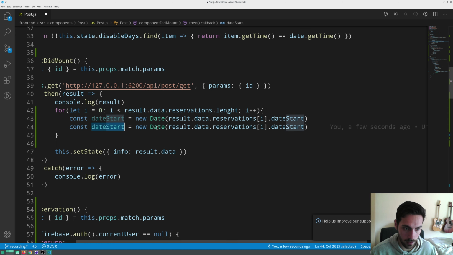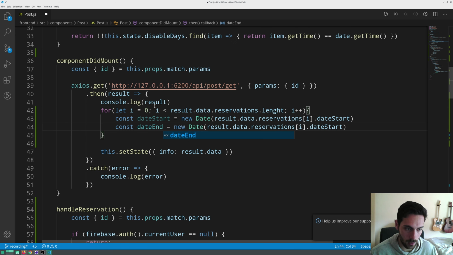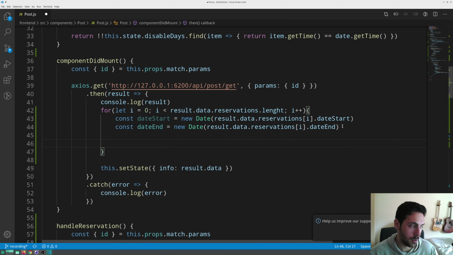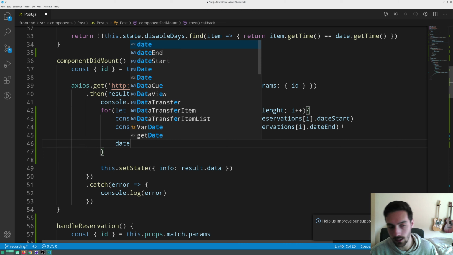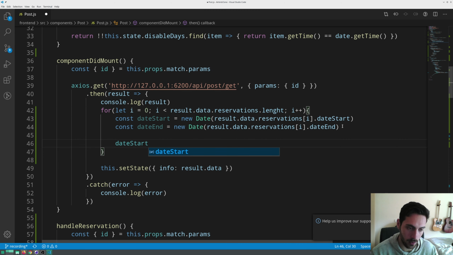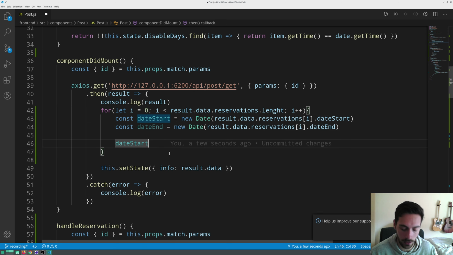Let me just close that. Okay, date end and date end in here. Okay, so now we'll simply go back one day for the date start and the date end, because that's what's required as per the dates. And for some reason this works like this.